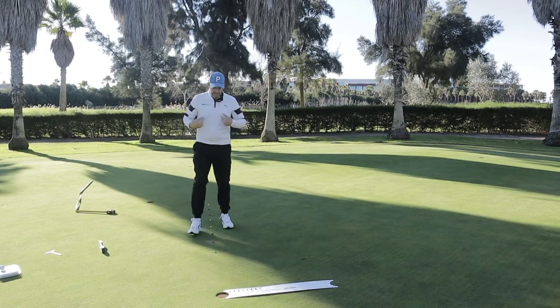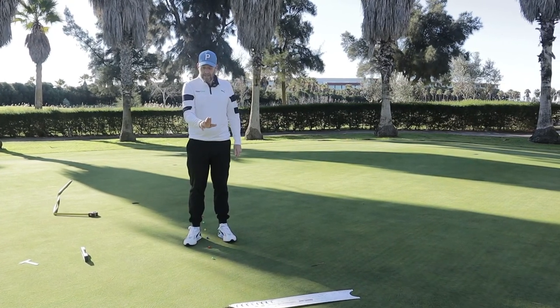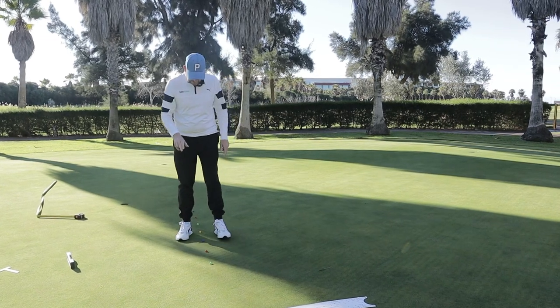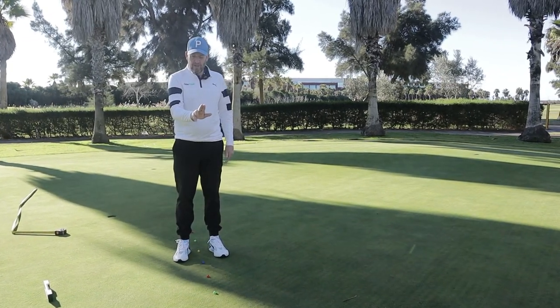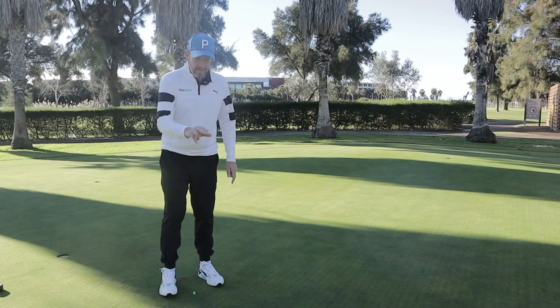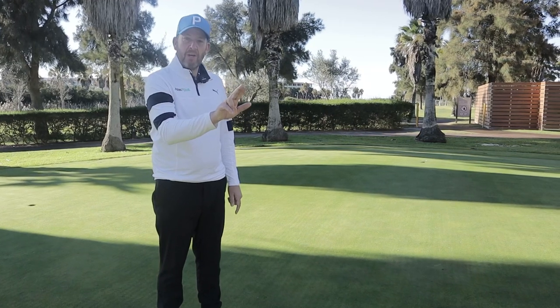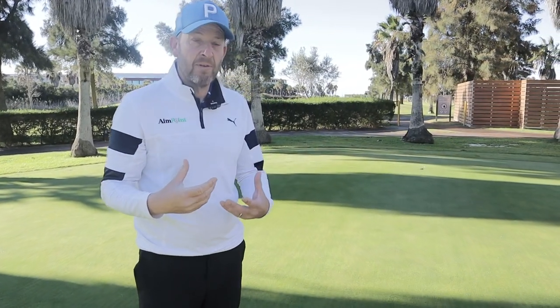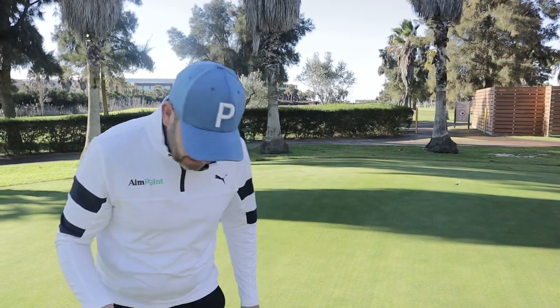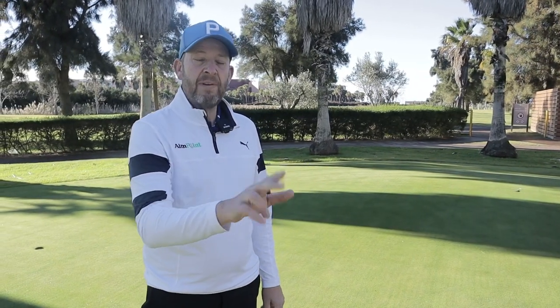Let me run through that again. Very straight arm off the low edge for three feet. Consistent arm bend off the low edge for four feet. Same arm bend off low edge for five and six feet. Seven feet, low edge again. At eight feet I have to go to the middle of the hole — that's my crossover point. Middle of the cup at nine feet, and at ten feet the middle of the cup gives me my ten-foot read.